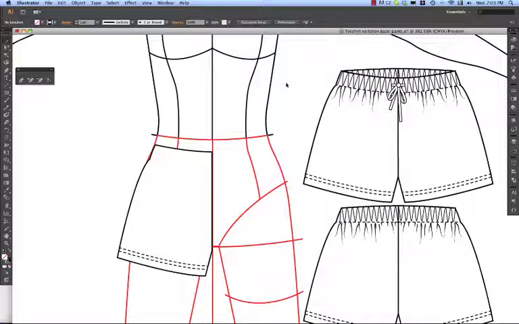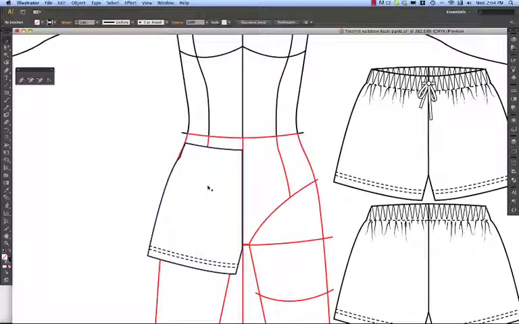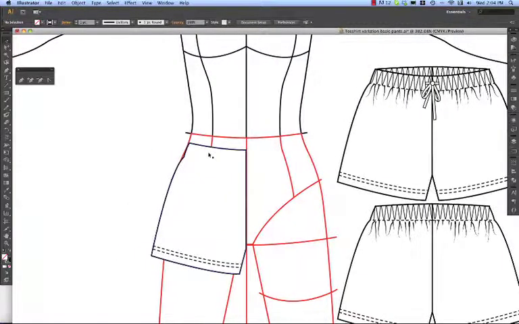In this next video, I'm going to show you how to create an elastic waistband using the zigzag effect and gathers. The other thing that we're going to have a look at is how to create this little rouleau tie using outline path, outline stroke, and how I can create the back from the front without distorting anything. I've already got the front drawn over here, so we'll take it from there. The first thing I'll do is the elastic waistband.